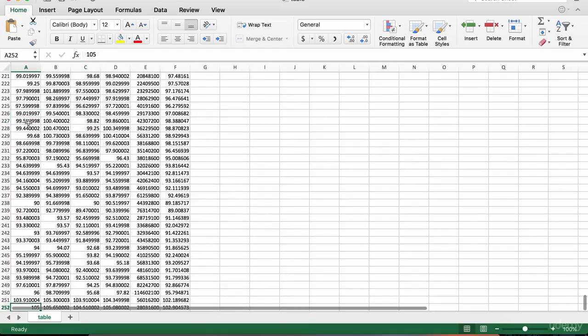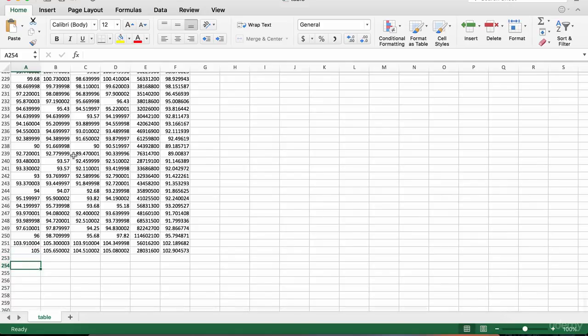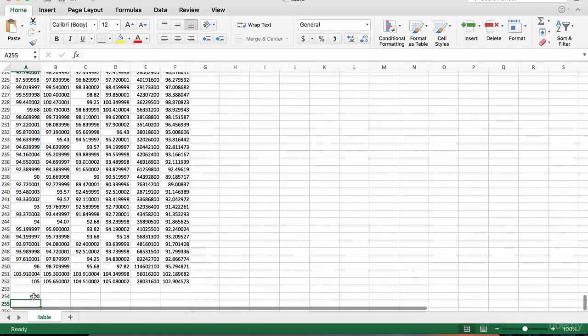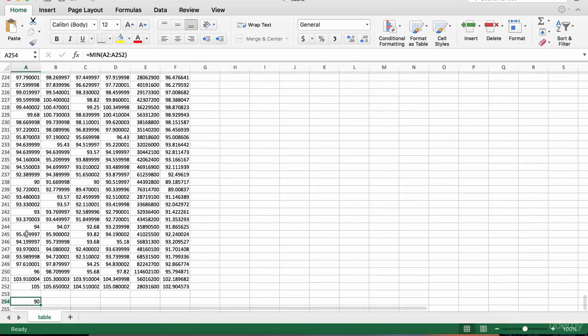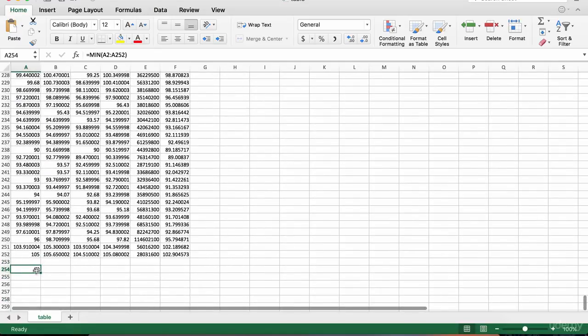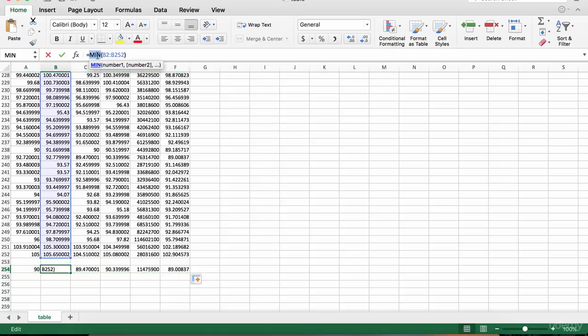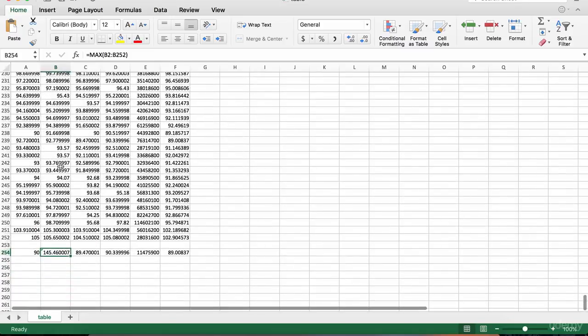Well, in Excel, it's pretty straightforward. You don't need to know Excel for this, but I'm just going to prove to you that we can just do a min and then highlight all of these numbers. And that gives us the minimum value. So the number 90 is the smallest value in this column. And if I wanted to do that for all of these columns, I could just drag that and it gives us the different values. As well as, instead of min, I could use max. Okay, and this gives me the maximum number that's in the data of this column, okay?